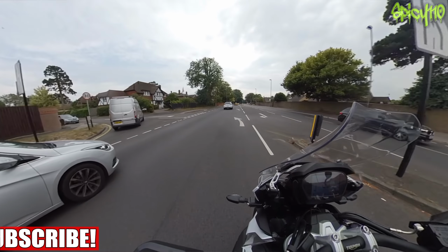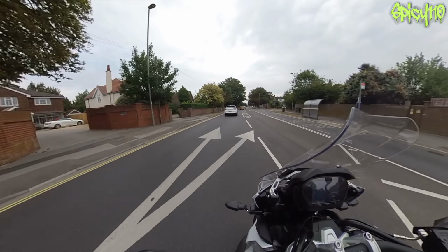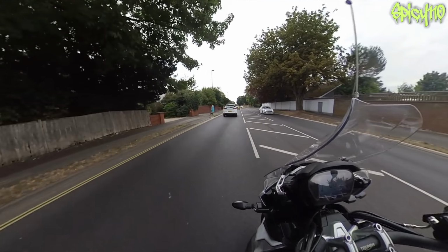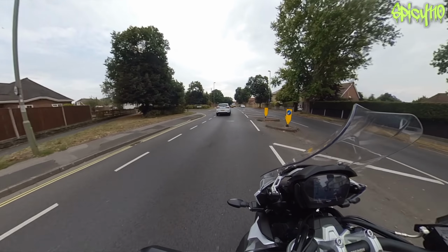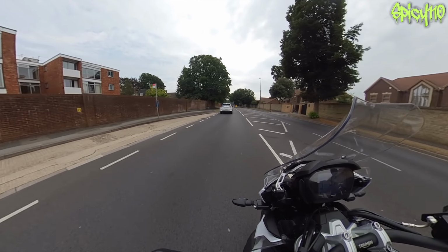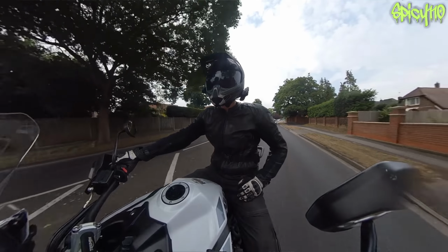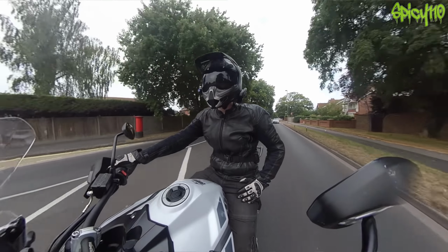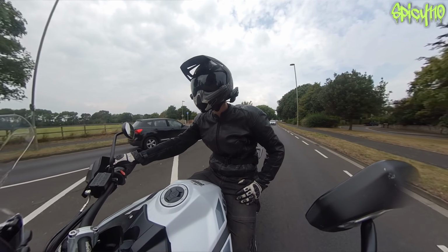I am looking forward to when I feel more confident, when I've ridden this for a few more hours and I can start to sort of chuck it a little bit more. I progressively learn these things. I could jump on a bike and ride it more aggressively to start with, but I'm more sensible than that. I don't want to scratch it and pay for it. So I incrementally work my way up to that as I get to know the bike and its capabilities. I never get very near its capabilities, to be fair, on the road, nor does anyone generally.